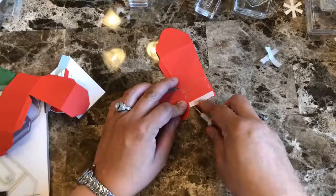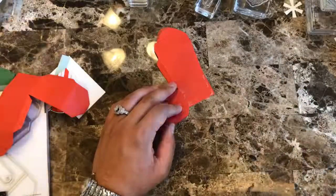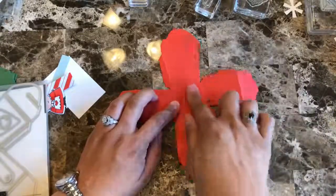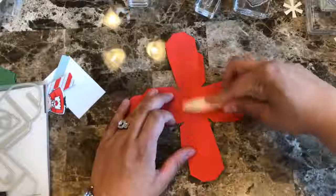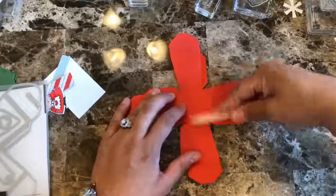I always burnish it and then peel it off. Let me just put it in my trash can. And so this one will go like so. You see that? And I always burnish everything, because you never know.